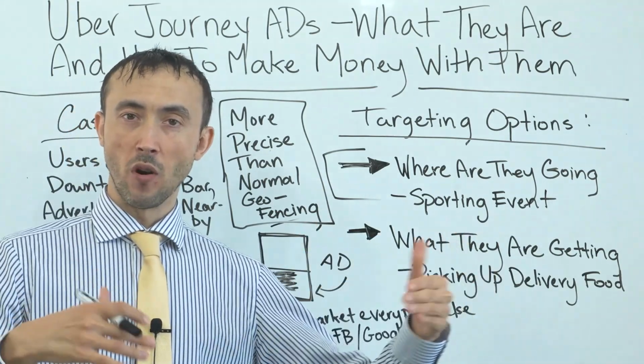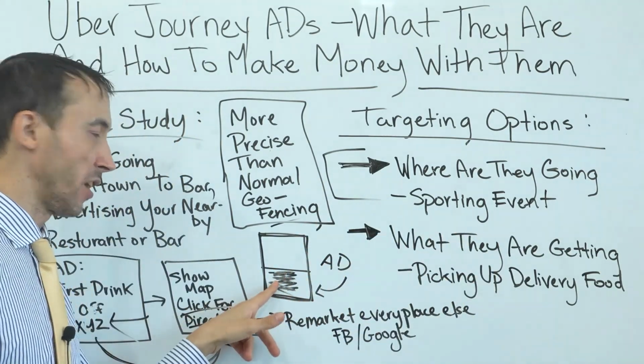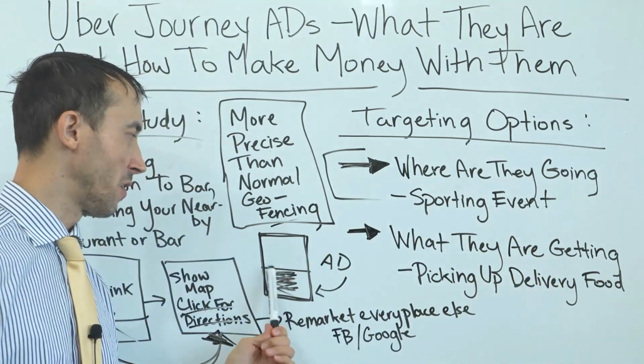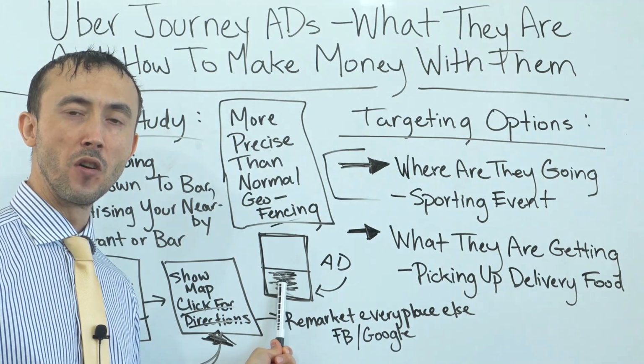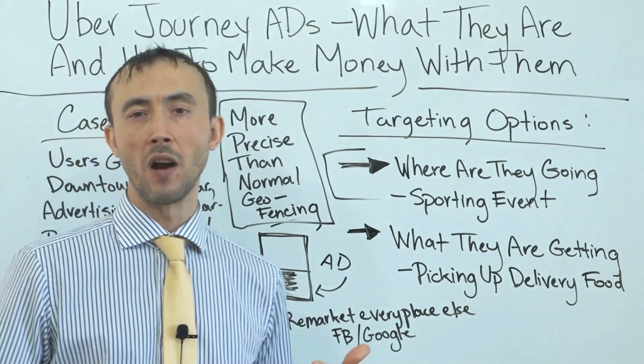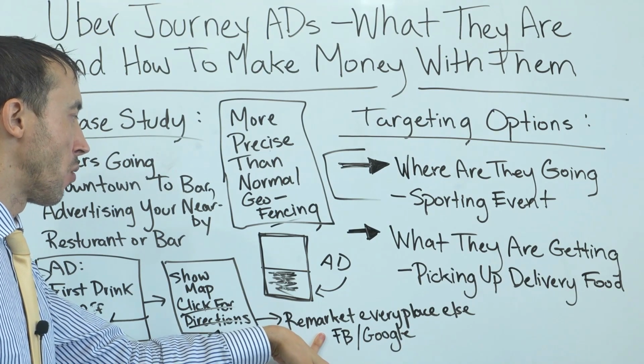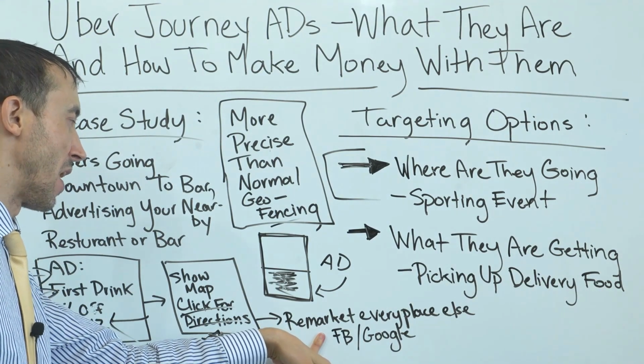You'll get way more out of the people you successfully got to click on your ad in the first place to come in. And with there only being so many people you could convince to click on your ad while on the Uber app in the first place, you're just going to get way more out of it. So we had multiple offers show up for them after they left. I gave you one example of an offer that we ran.